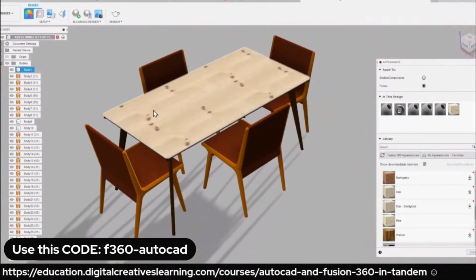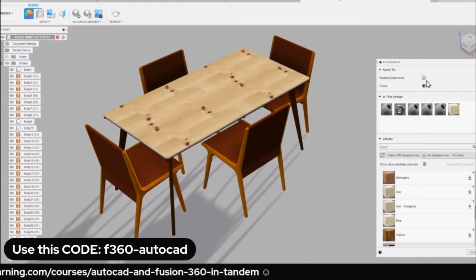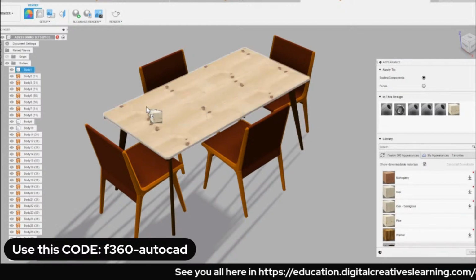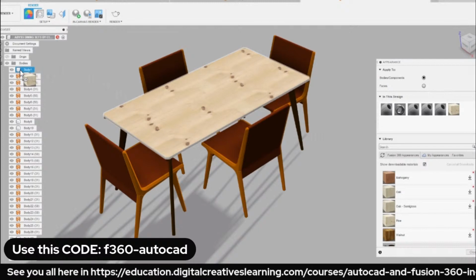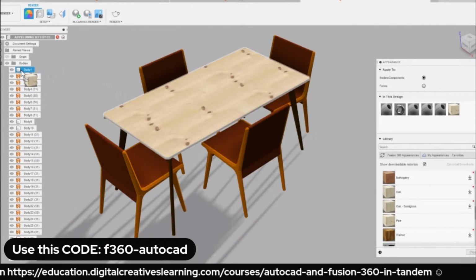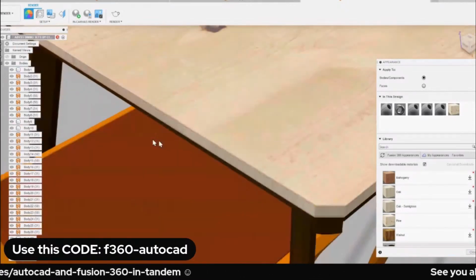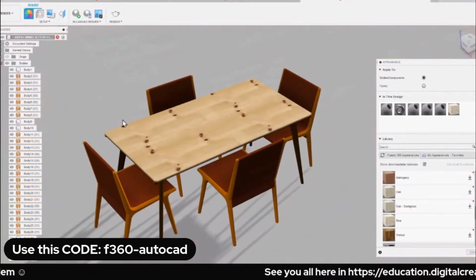So if we prefer having this on the whole body itself, I'm going to tick or enable bodies components, heading back to pine. Left click and hold. Drag and drop over here, or heading over to our browser, dropping this to our body 1, and selecting remove. So if I zoom in, it's now applied to the whole body.